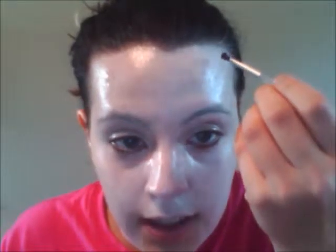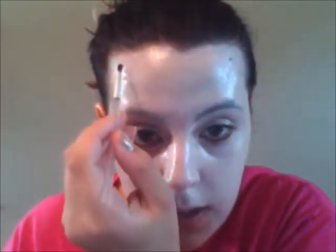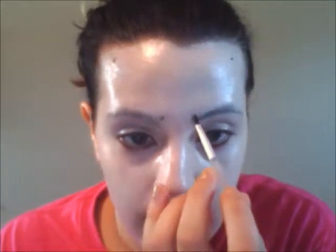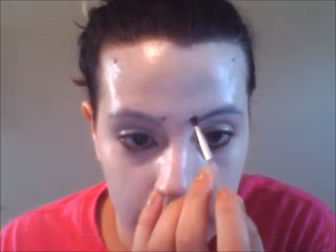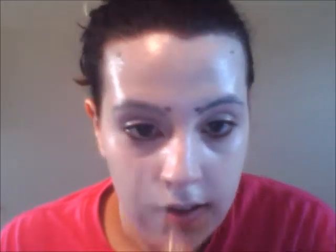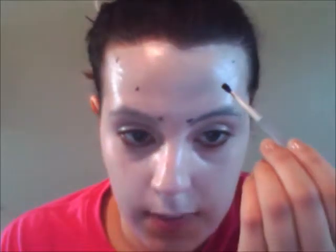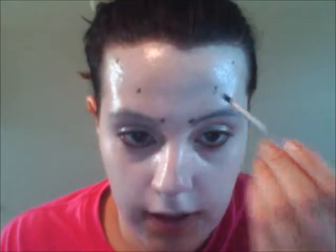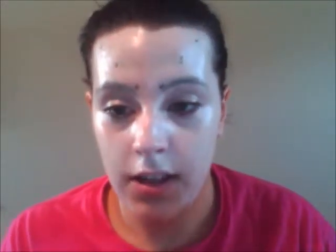This one looks like it starts about here — a little dot there — and I am going to do a dot on the other side at the same point. See how that is a little bit off? If I did the makeup like that it would look bad, so I am just going to do another dot a little further up. Now that I have my points in my head, I am going to do the points by my eyebrow. This gives me basically a template to work from, and this dot is going to be my center dot. Now my lines should be pretty much even, though it might be a little bit off since my face isn't symmetrical.